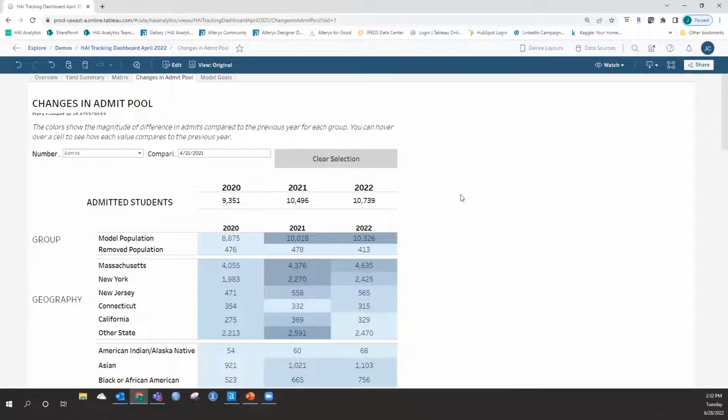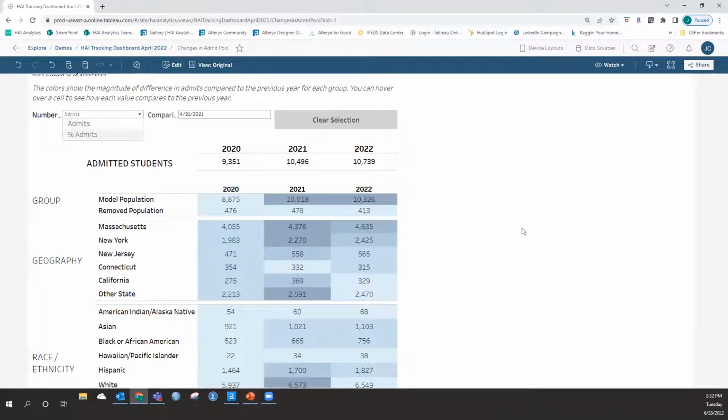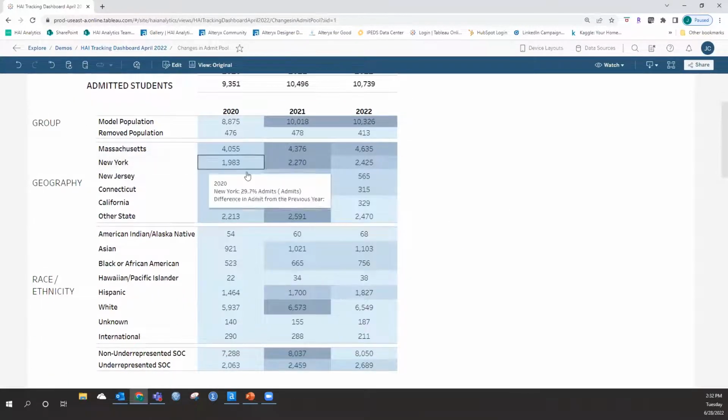It could also be based on a school moving to the Common App. We know that we're going to expect more admits, and that we may expect a decrease in the yield, things like that. So we really just closely want to monitor how our assumptions are aligning with reality, and just in general, what trends may be influencing the end of cycle outcomes. So here we're just looking at the admitted student pool by year, and this again is based on a particular date in time, and we're looking at the number. Again, we can toggle to the percentage, and again, everything is filterable.